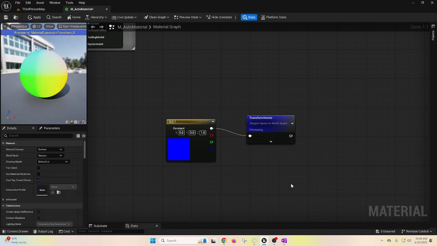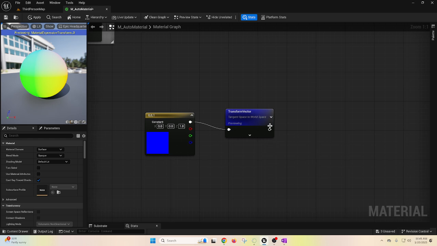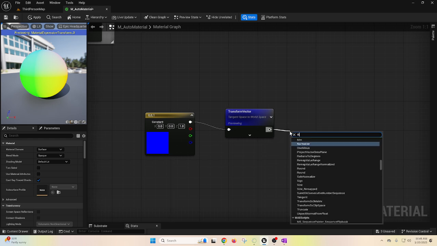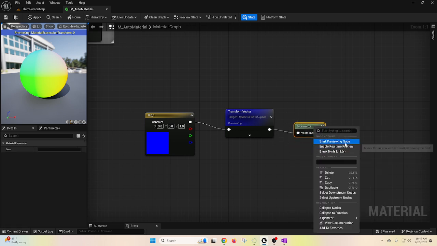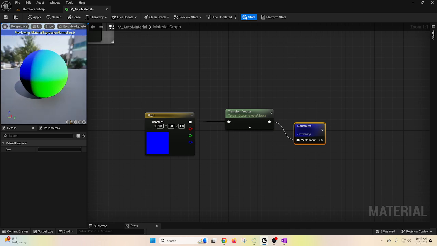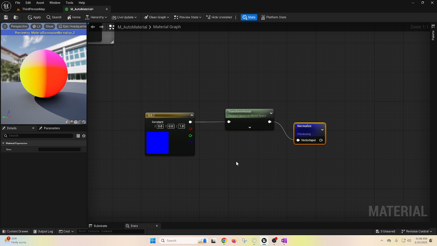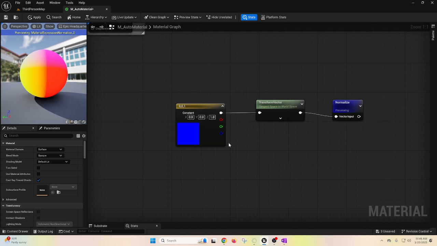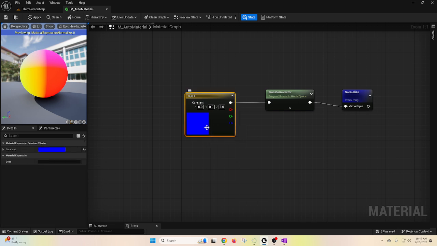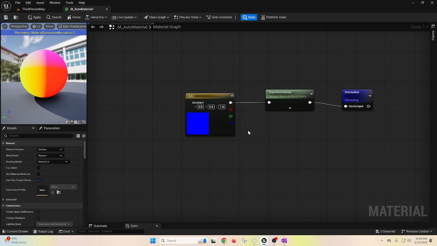Alright, so let's keep moving. Now we need to normalize this vector, so just pull from there and do a normalize. Okay, normalize math right there. Let's see how it looks like now. So what we're doing here, we're just making it, well, easier to see, pretty much. Okay, now there's this weird trick here. So we are trying to separate the blue from the rest. So let's grab from here once again.